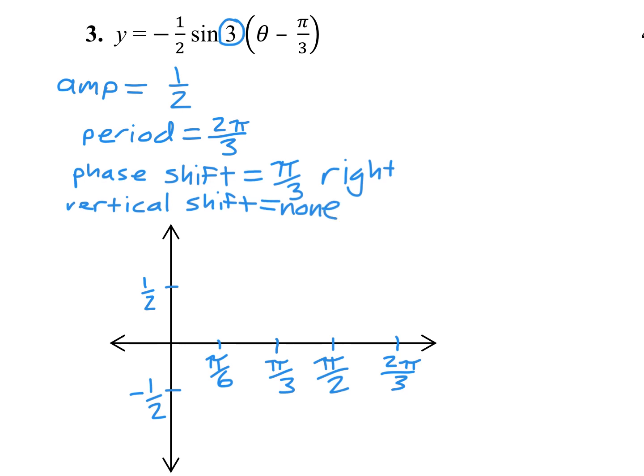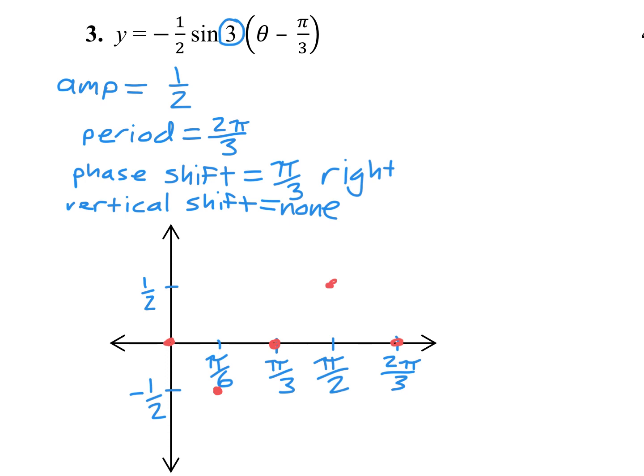All right, so again, in red, I will put points that would be on our graph if we didn't have that phase shift. All right, so sine typically starts on the middle floor. And then sine likes to go upstairs first, but because of that negative, you have to pretend like it's opposite day. So it starts on the middle floor still, but it goes downstairs first. Then it goes back to the middle. And then it goes to the top level. And then it goes to the middle level. So again, those red points are not on the graph.